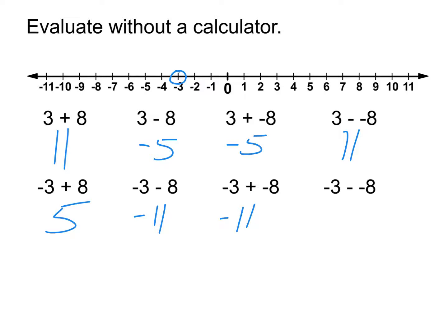So I start at negative 3 on the number line. That takes care of the negative in front of the 3 right there. Then minus a negative 8. Minus normally means left, but the negative means flip it the other direction. So we're actually going to be going to the right 8 units. And so I count over to the right from the negative 3, and notice that ends up dropping us off at 5. And so then you can also see the little rule that we can remember. Anytime you see that minus and negative, when they're right next to each other like that, it becomes the exact same thing as plus a positive.